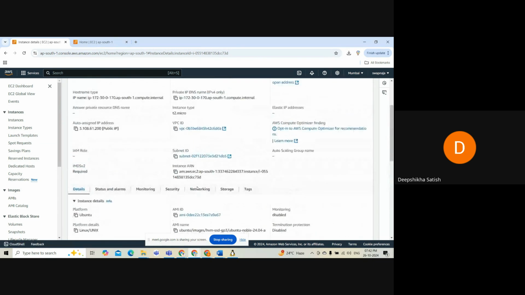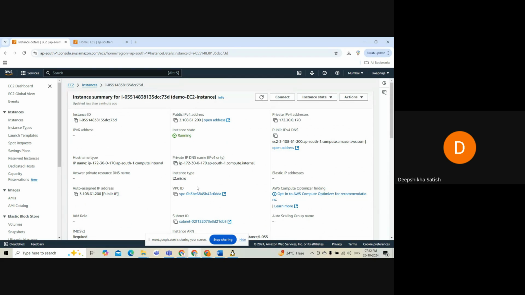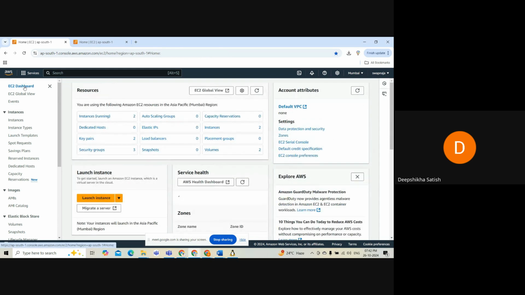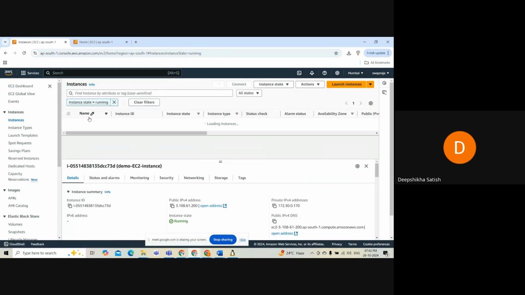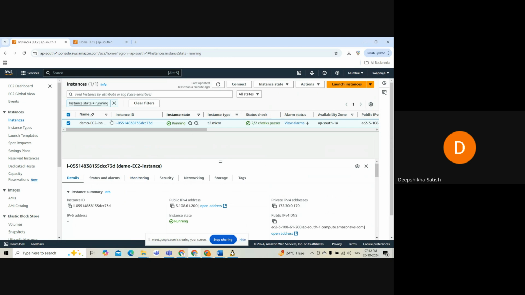Because for each instance we can set a different key, so for this instance we can see the details related to that instance. Now suppose we want to connect to this instance and work on it, so simply we can connect through terminal. For that, this is the details about this EC2 instance, or from the dashboard you can check here. Just click on this, and now see, only one instance is there. So let's see how to connect with that instance. Let me open this.